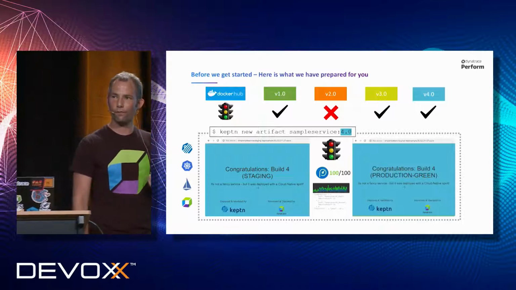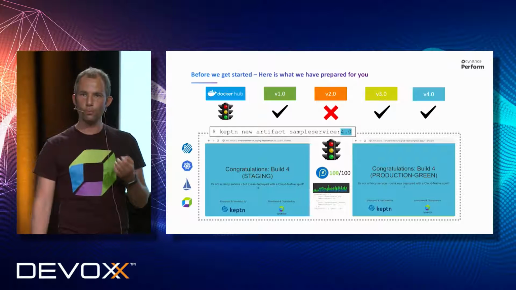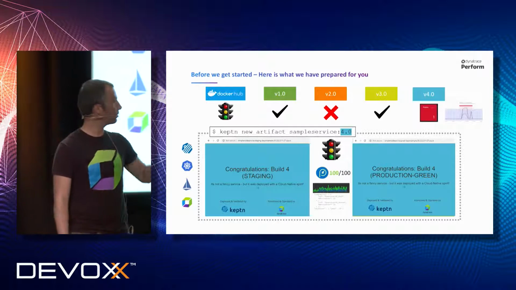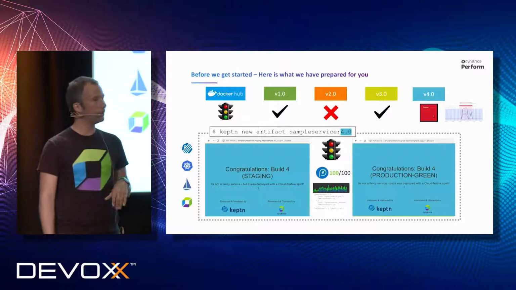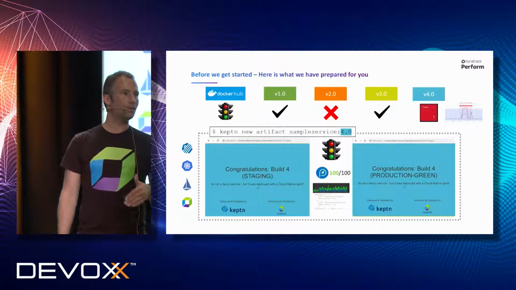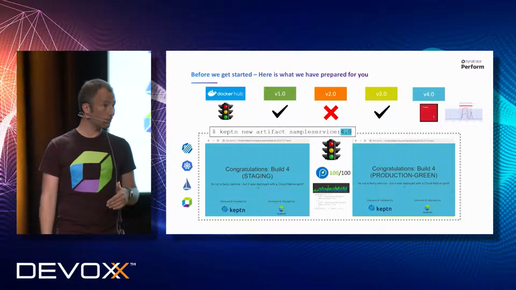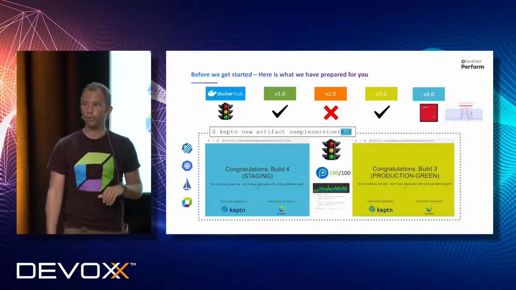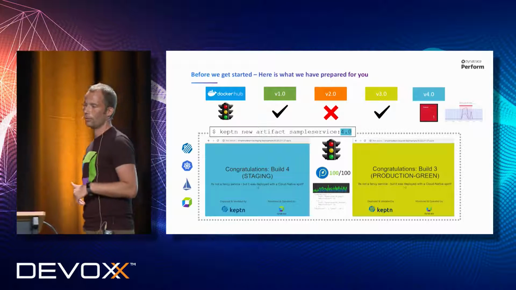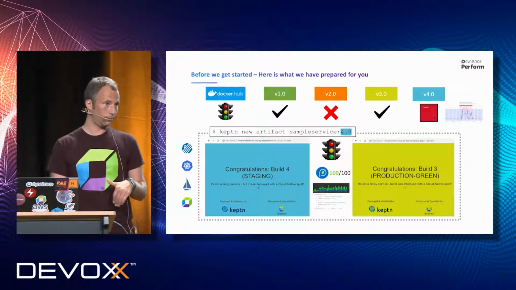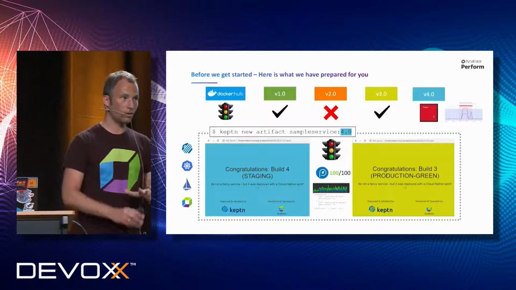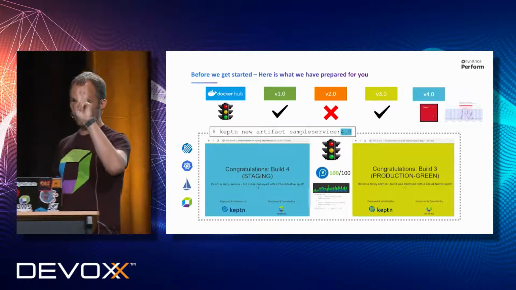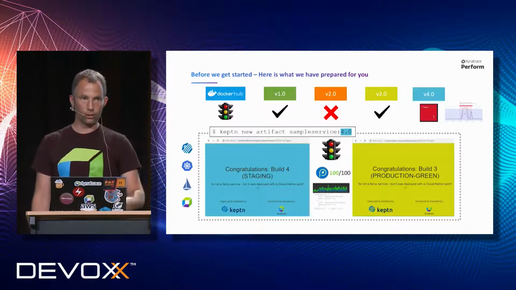But I'm sure you have had this in the past. You had a new build and it succeeded all the tests, but then something happened in production. So that's where we look at monitoring, and if the monitoring tool is telling keptn something is wrong, then it sends an event to keptn, and keptn will then trigger the remediation. And in my case, the remediation will be a rollback. Okay? So this is kind of the story of what keptn is now doing in the background. It's doing it with build number 2 now, and hopefully later 3 and 4.